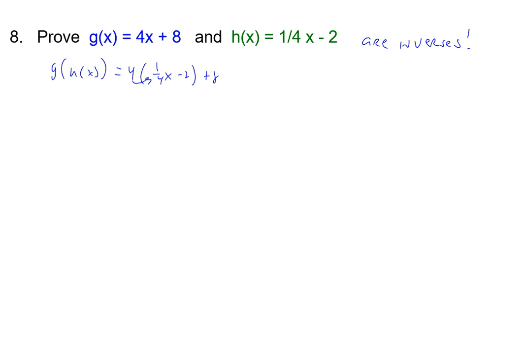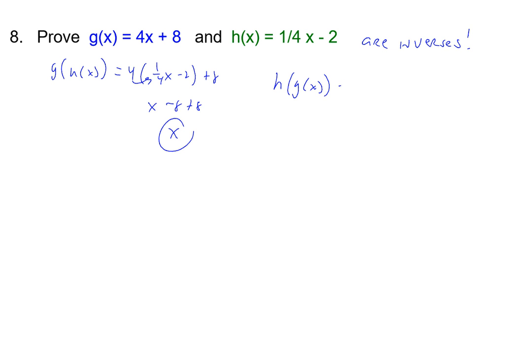Where'd I stick it? Right there, in front of my face. Okay, so put the whole g function in for the variable of the h. On the first distribution, the 4's divide out, giving you x. 4 times negative 2 is negative 8 plus 8. Okay, it worked that way. Which, by the way, it does have to work both ways.